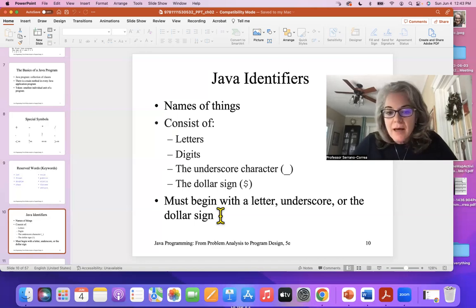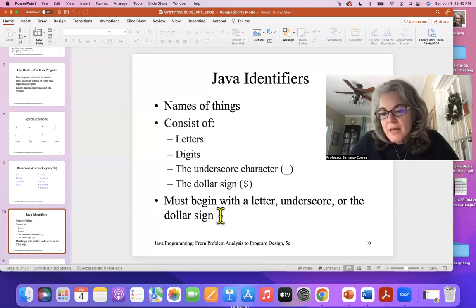You'll see that all variables that are created follow, this is not a rule, but it's just how we identify variables and constants, is that we start them with letters.